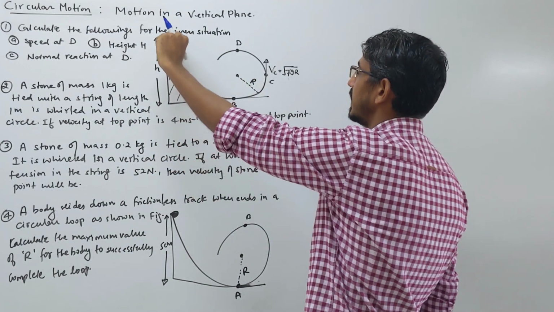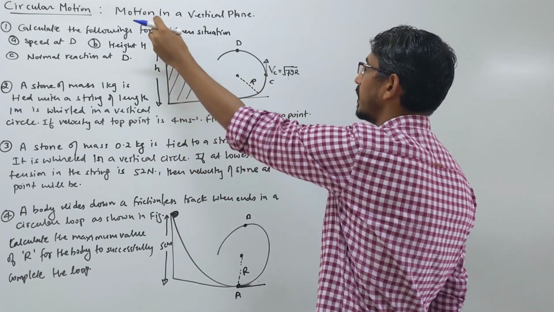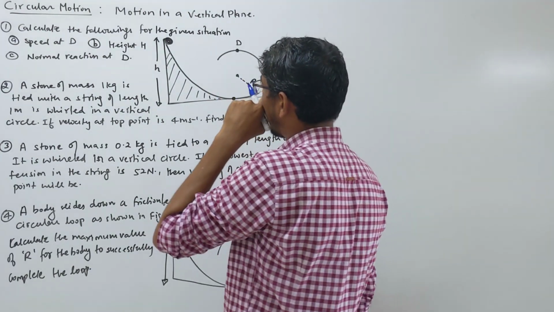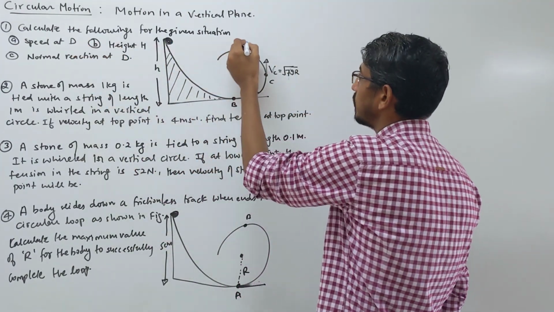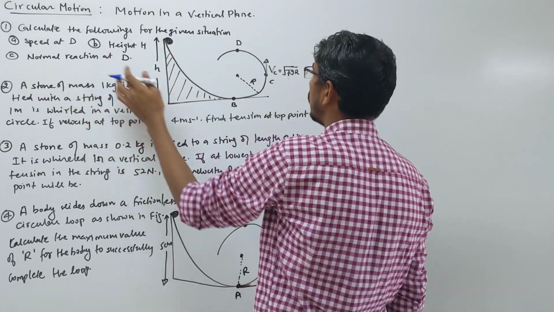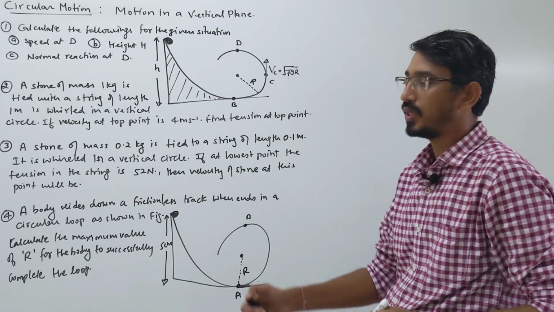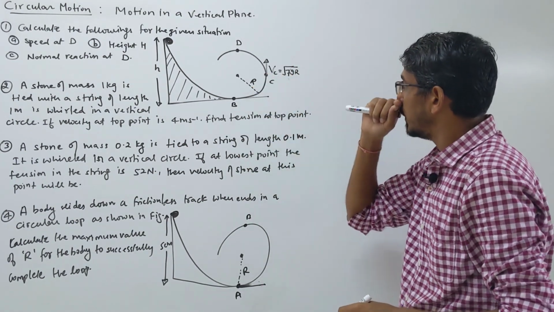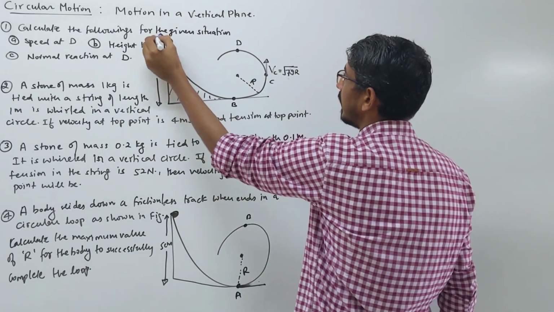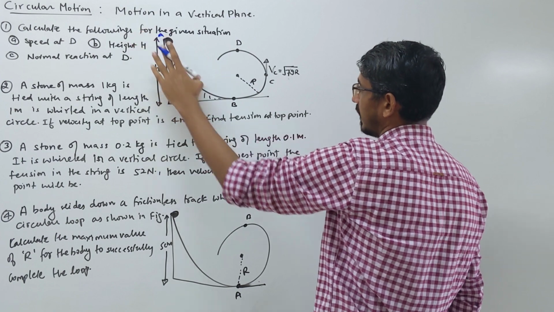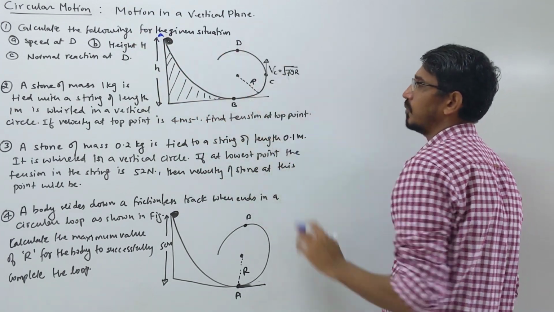There is a frictionless track and a body sliding on this, which then enters a circular loop. Then you have to calculate the speed of this body at this point. You have to calculate this height h, and the normal reaction at point D, and a few things are given. The velocity at this point is given, at point C. The points are A, B, C, D. So the body slides from a height h, comes here, enters the loop, and we have to calculate a few things now.